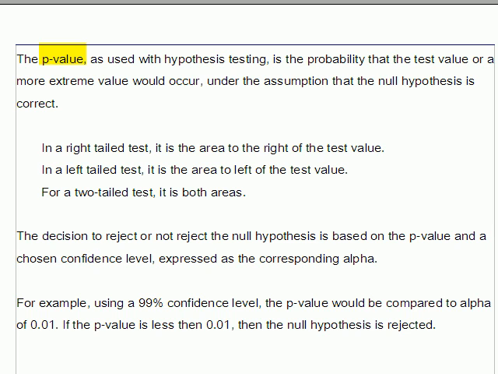think of the hypothesis testing that we discussed so far. For the hypothesis testing, we said first you have some distribution which you know, and you choose a confidence level. So you choose an alpha. From that alpha, you find the tails so that the area under the tail or tails is equal to alpha. You find the critical value, which is a value of z or t right at the edge of the tails. Then you compare your test value to that critical value and determine whether the test value lies in the non-critical region, in which case you're going to not reject the null hypothesis, or it lies in the critical region, in which case you will reject the null hypothesis.